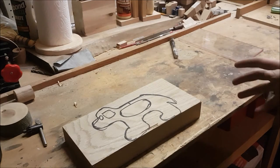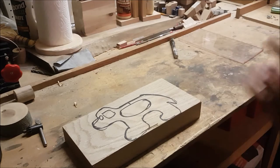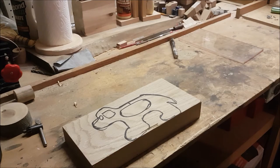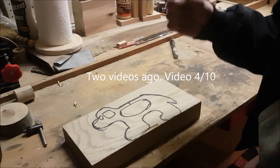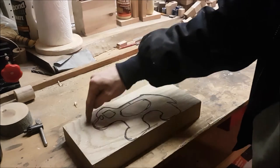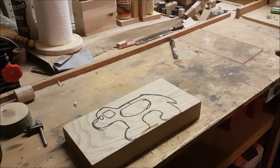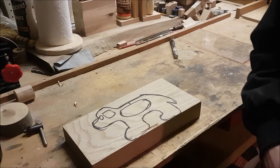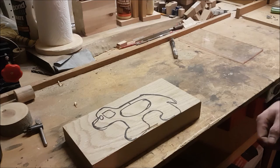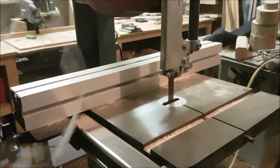That's basically it — right here. Now if you don't have a band saw, you could always use a coping saw like I showed in the last video — I'll put a link to that in this video — where you just drill a bunch of holes all the way around the outside and then cut it out with the coping saw. I've already shown you all how to do that once so I'm not going to do that again because I do have a band saw. Remember, always wear your safety glasses — that's super important.